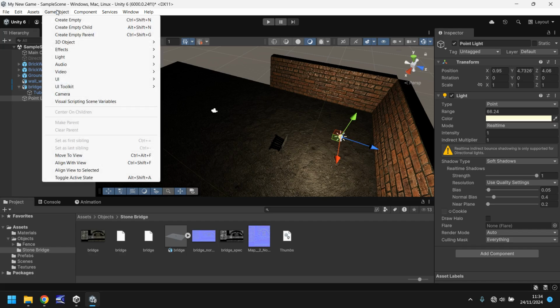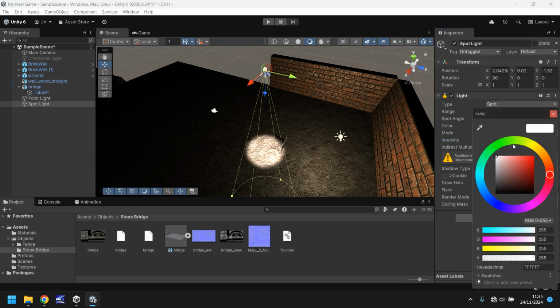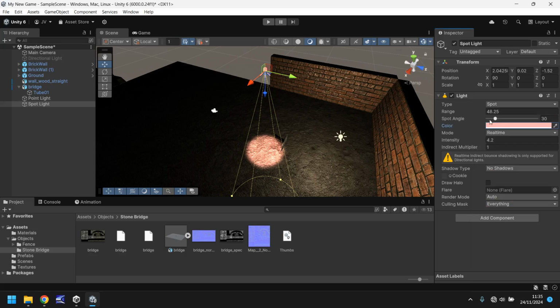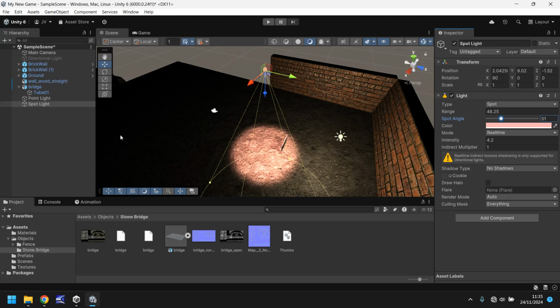Next, let's check out the light next down, which is spotlight. And this one can be used to basically put a focus on something. If I move it up and down, you should be able to see this circle here represents where the light is. And we can change the range so it goes further. We can change the intensity so it's brighter. Same with the color, we can change it, maybe give it a bit of a red look on there. And you can change the spot angle. This will make it very thin or very large, depending on what kind of area you want to illuminate.